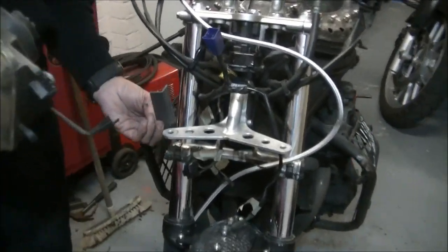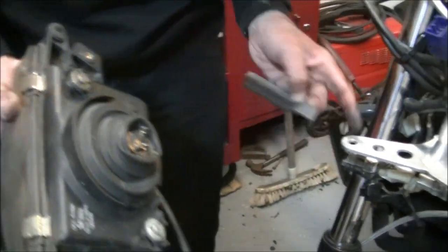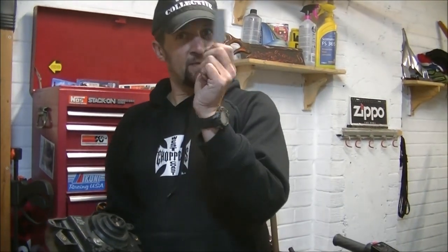And that's going to go quite simply. I'm going to fold that in, make a bracket that's going to bolt to the back of that and bolt down to that. It's just got to go 90 degrees in and down, and it will be kind of movable because I'll put a swivel in the head. You'll see what I mean.